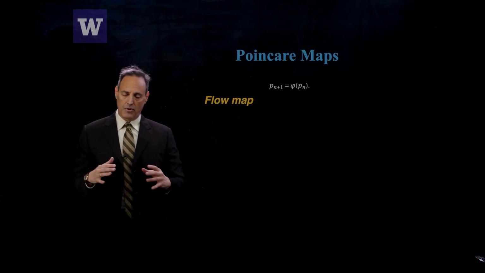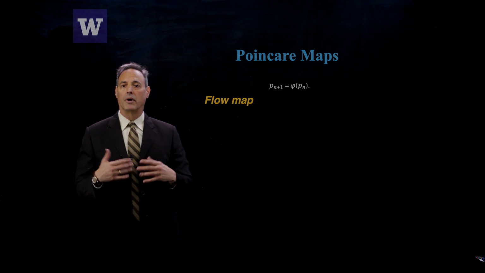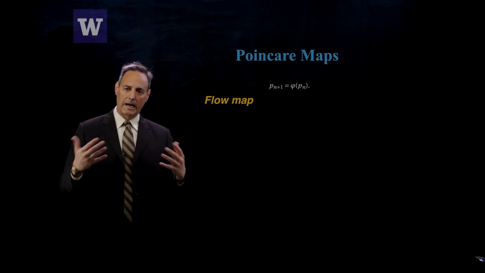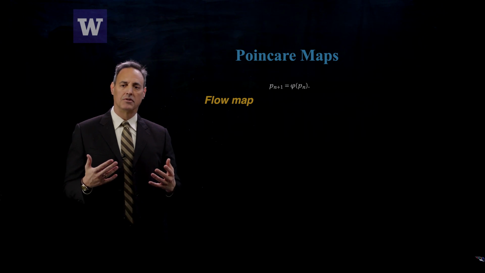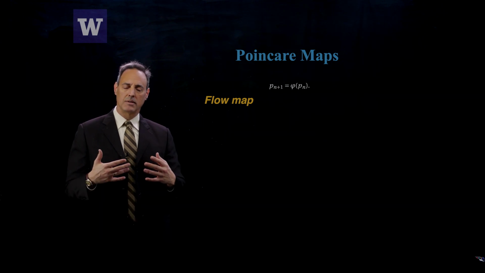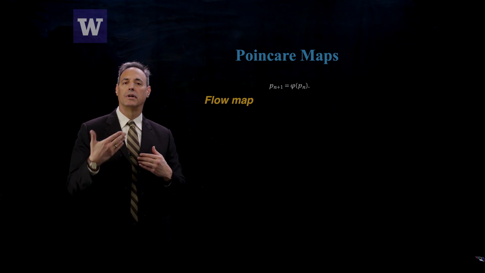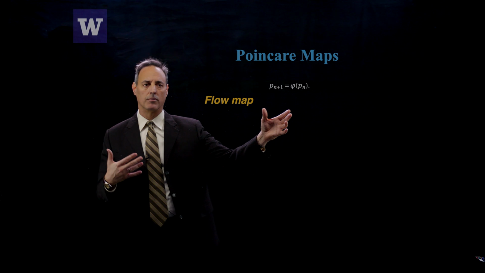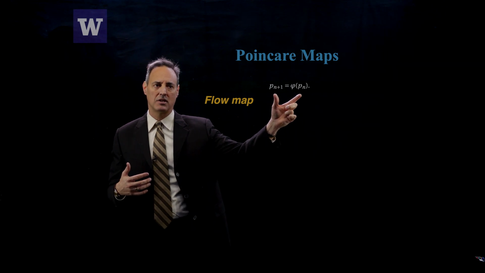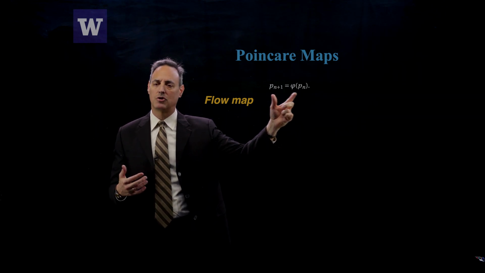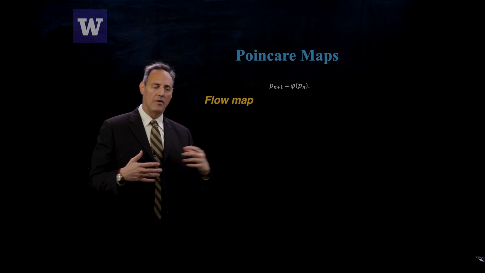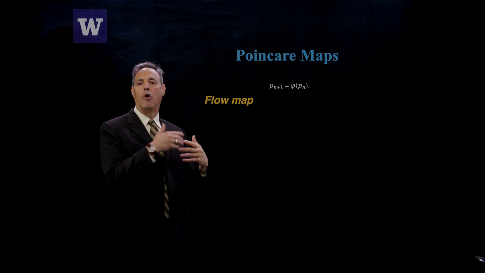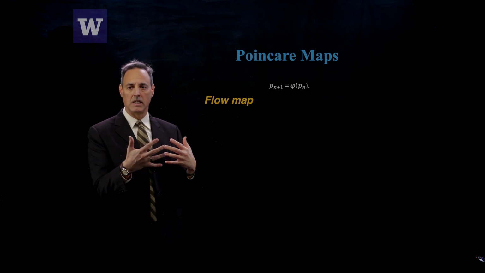So the way to start with this is to start thinking about what's called a Poincare map. Although we are interested, of course, in the entire dynamical trajectory of the system, what we're going to look at is, in some sense, a map from one period to the next. And the way we're going to construct this is to think about it from the point of view of a flow map, which is to think about the state of the system at P of n mapping to P of n plus 1, where this flow map phi is taking you over some period T to the next mapping point.